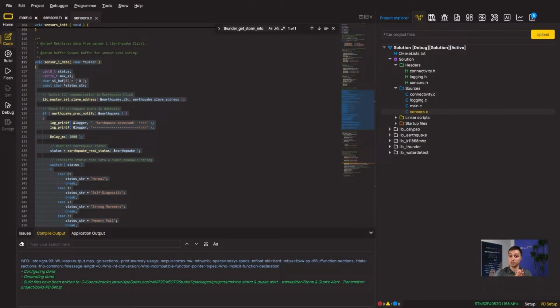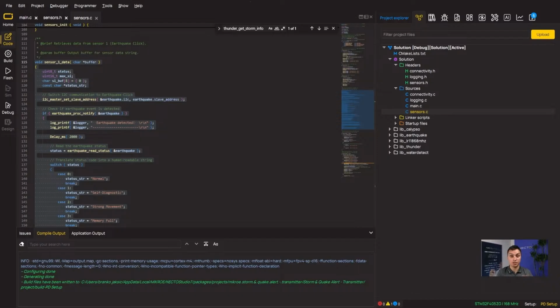Number 1, easier debugging: each sensor logs and handles its own internal state. Number 2, reusable templates: you can drop in a new Click board, add init and data functions, and you're done. And number 3, modular expansion.